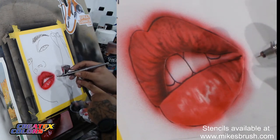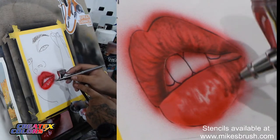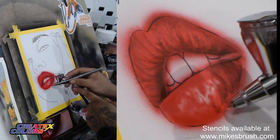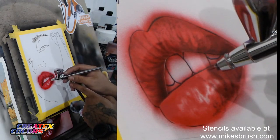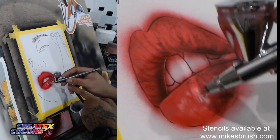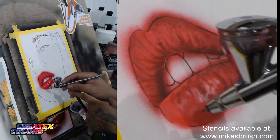Build up our nice shadowy tones around the lips, because the lips are red, but there's a lot that goes into actually red lips, right? You've got all these little shadows going around, these ridges on the lips, these little defining factors. And all I'm doing is using a little bit of fine lines, a little bit of dagger strokes, and a little bit of dots. I'm just bringing it all around. Using my phone, wherever I'm moving, I move my phone to keep focus on what I'm doing.